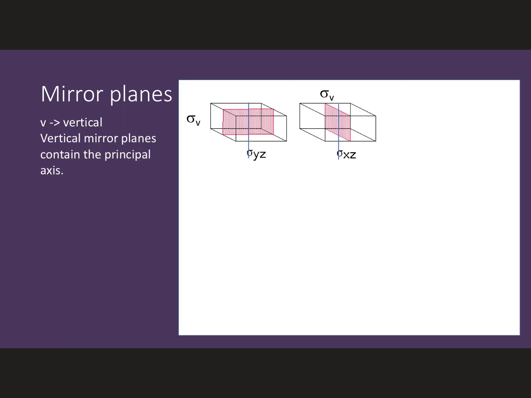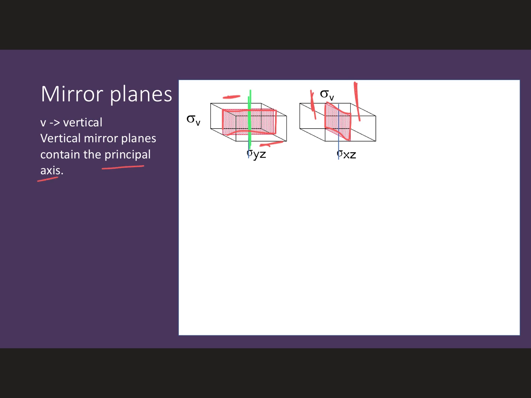So obviously, if I'm talking about vertical mirror planes, there must be other types, but let's look at it in a different way. So for example, here I'm showing you where my principal axis is, and then I've drawn a 3-dimensional grid around that so we can see different planes. So the red planes that we're showing here are outlining the different mirror planes. So here is one of them, and here is a second one in this set. For example, here I'm reflecting from the back to the front. Here I'm reflecting from the side to the side. So those are 2 different sigma V planes of this system. The big thing here is that it contains the principal axis.